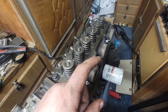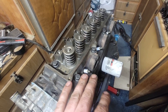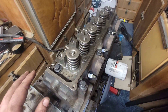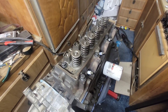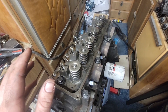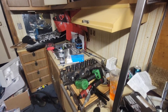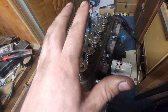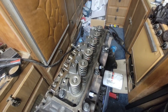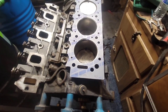These are torque-to-yield bolts, so once you use them that's it - you can't take them off and reuse them. They're stretch bolts, and you risk either snapping them in the head during torquing or damaging the block. I've seen them break off in the block and it's a nightmare. Just get new ones if you're doing a head gasket or pulling the heads for any reason. I paid about 25 bucks for the set of Victor Reinz head bolts.